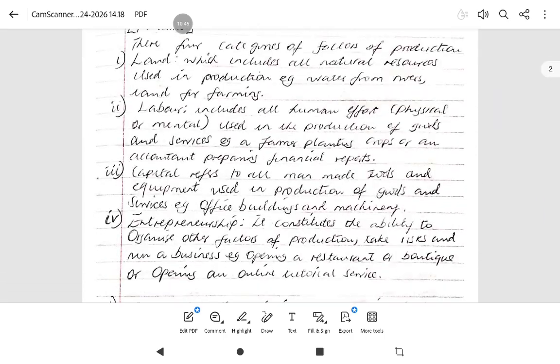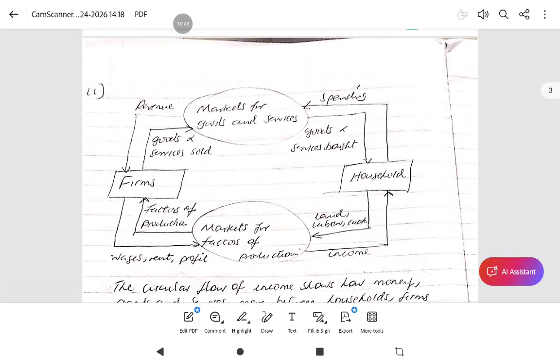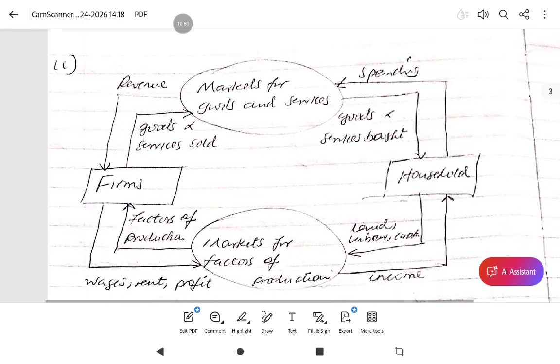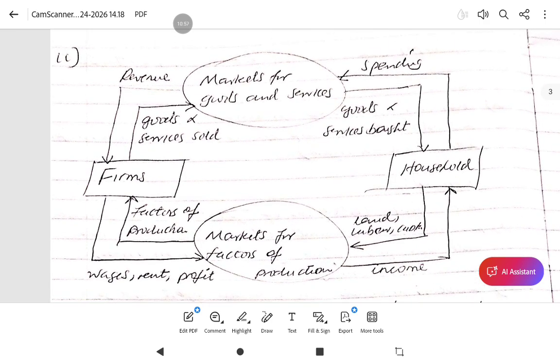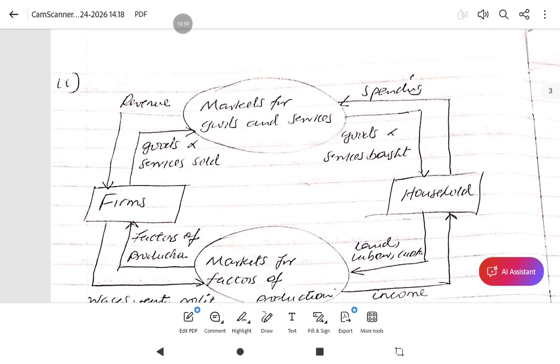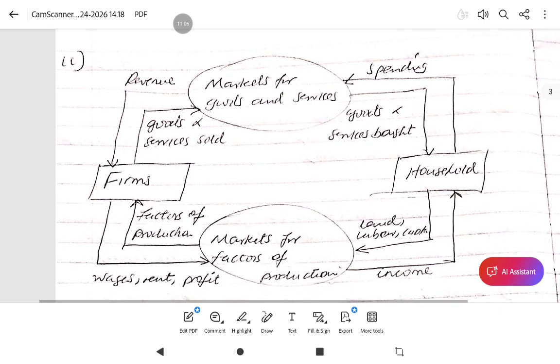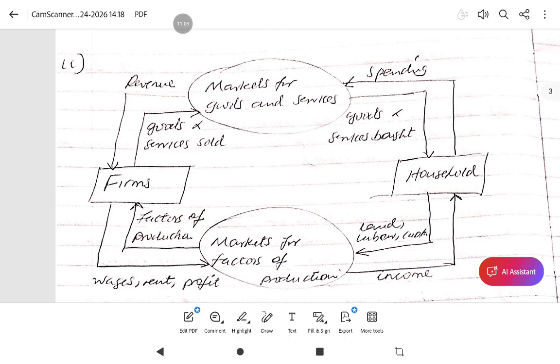So, as you can see here, I began my answers with the diagram, okay? So this is the diagram of the circular flow of income. I forgot to label it, but please, for you, you should label it, okay? The circular flow of income. You need to put the title there. And then I drew everything that is involved there. So now that the diagram has been drawn, these are marks given to you. The next part you're going to go for is the description that you've been asked.